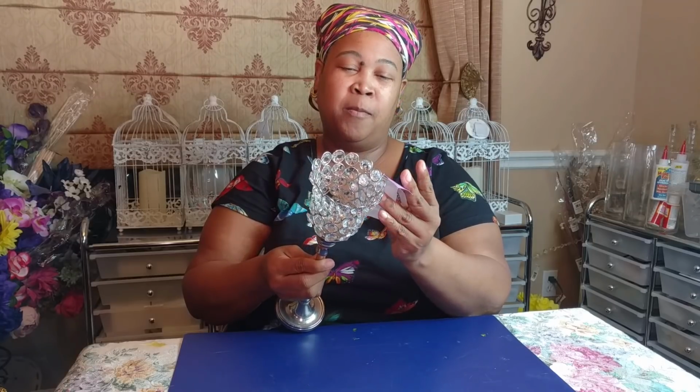And today we are going to do our best to do a dupe that is acceptable of this beautiful crystal candelabra that I picked up from Ross, which only cost $10. And we're going to try and recreate something as special and magnificent as this in less than $5. So if this sounds like a tutorial that interests you, please keep watching.